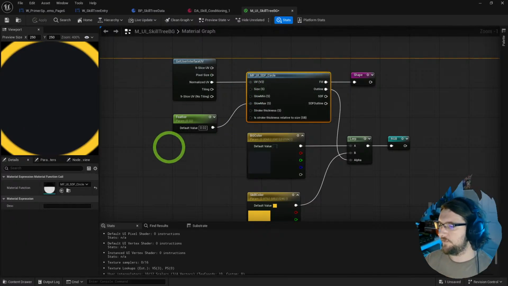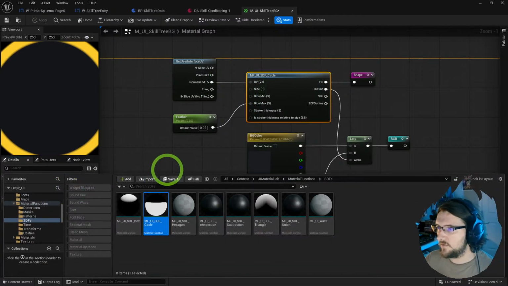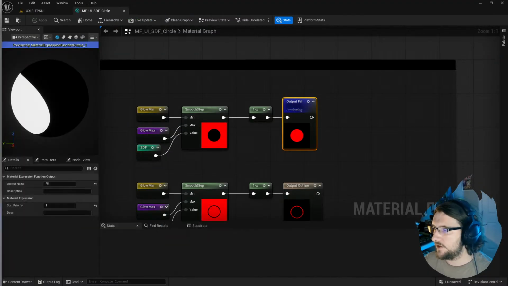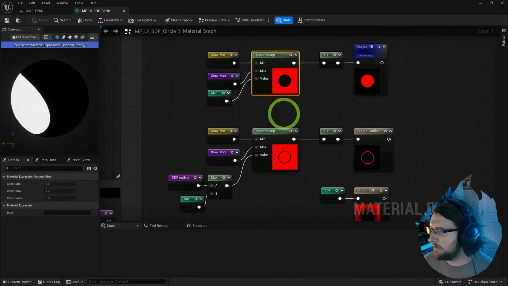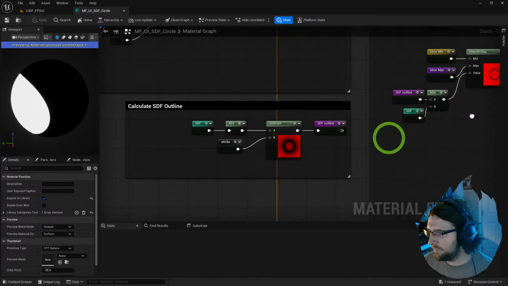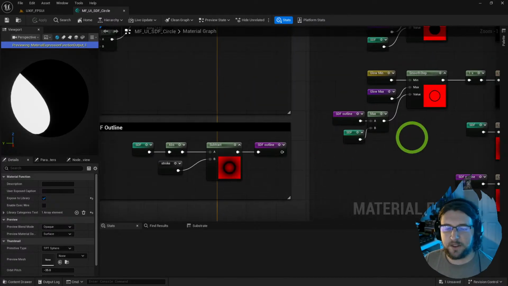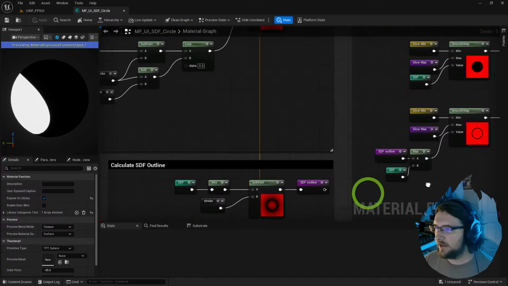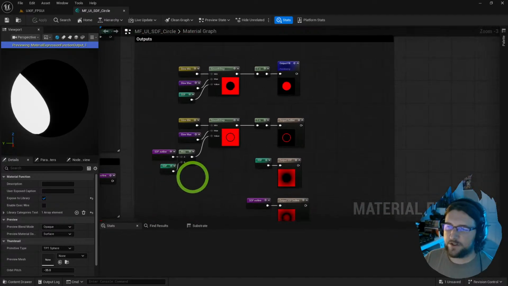Let's have a look at what they're doing. I assume it's going to be a smooth step. So, like, what else are you going to do? Yeah, smooth step. So I use this in shipped games. You're taking a distance and then you're saying fade over the distance. Smooth step lets you do that. So it's SDF, signed distance field, right?